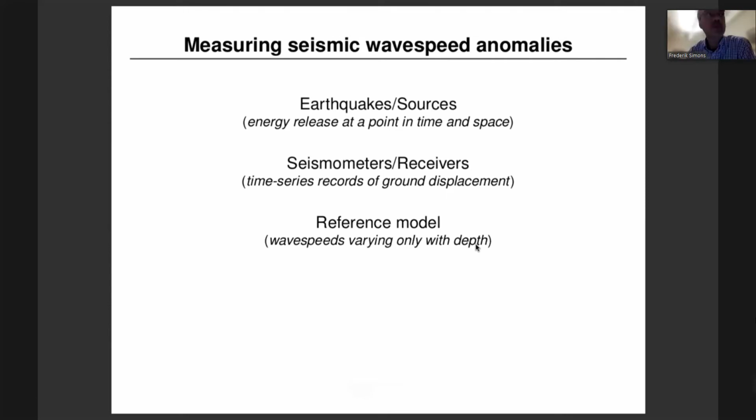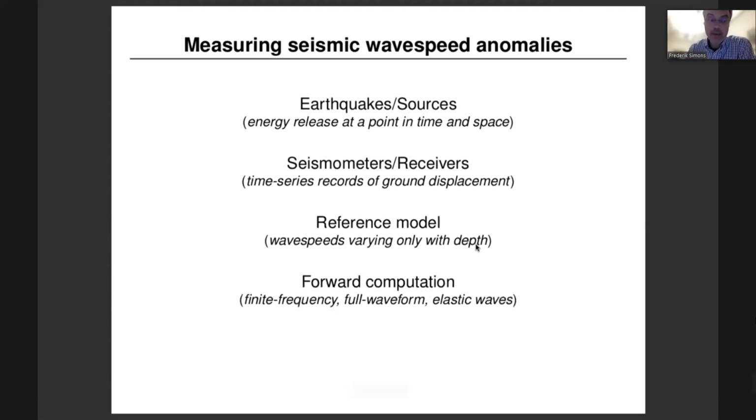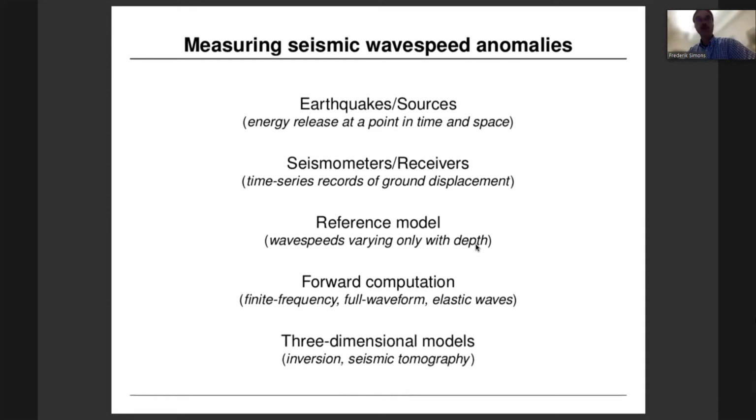And so we have many of those reference models, many good ones that to first order describe the first order structure of the Earth. We need to have lots of computational resources to be able to do all the computations. And even if it's just first arriving waves, or whether we're doing full waveform inversion or surface wave dispersion analysis, we have the capability these days to compute what the wave field will be like for a given earthquake. And then finally, we need to make some sort of measurements that tell us that we don't know everything, and that we need to assimilate that. We need to invert for the deviations in order to reconstruct the 3D heterogeneity that are the object of seismic tomography. So here, when MERMAID, I told you last week, this is really about putting receivers in new places.